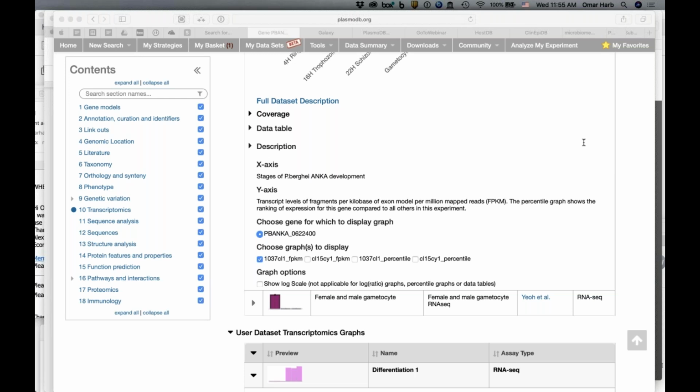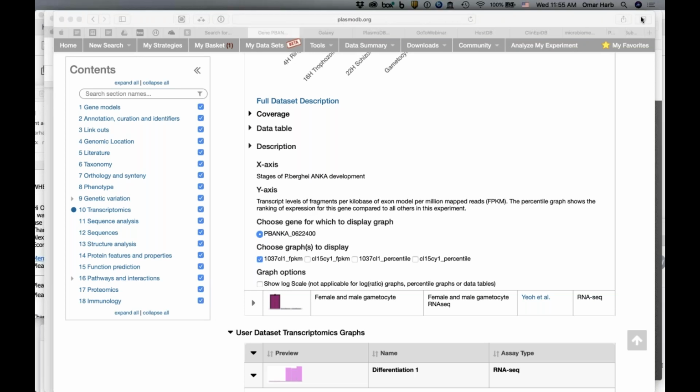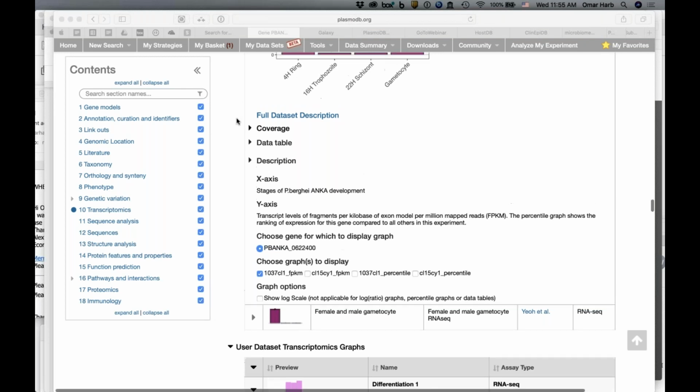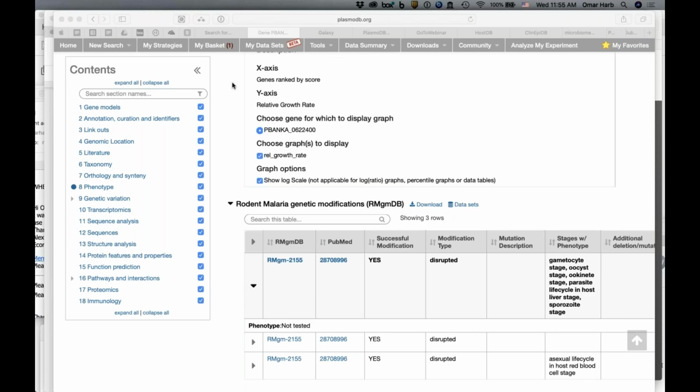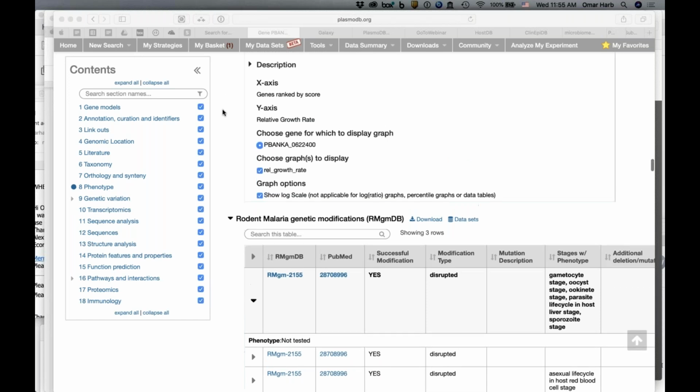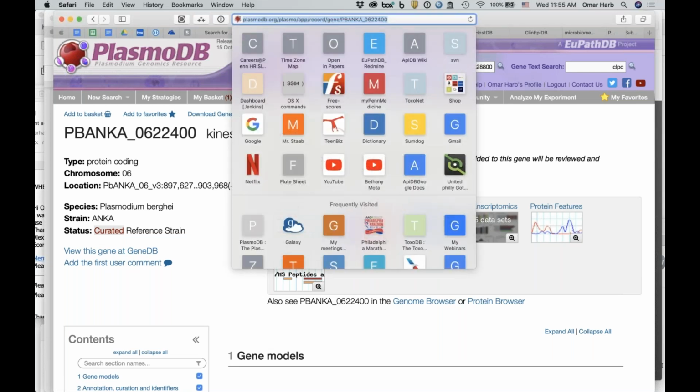So there's a question about whether there's a way to search for gene orthology on genes that are not available in the database. So there is, and what you can do, you obviously will not do it in this database here. The way we generate our orthology is based on an OrthoMCL pipeline, which is also a tool that was developed by the larger EuPathDB group, but also we maintain a database called OrthoMCL, which includes information about orthology.